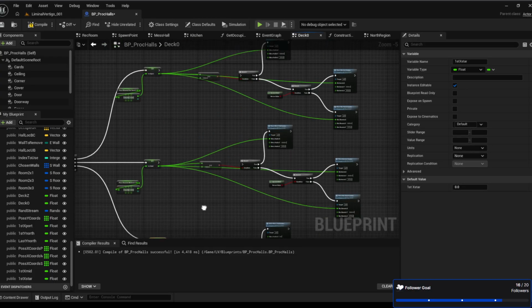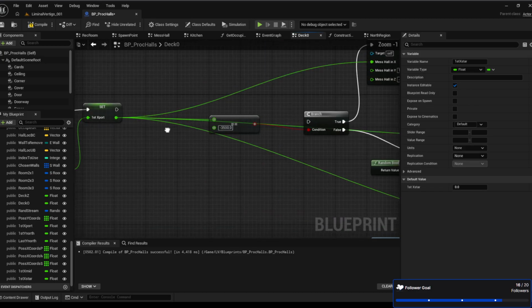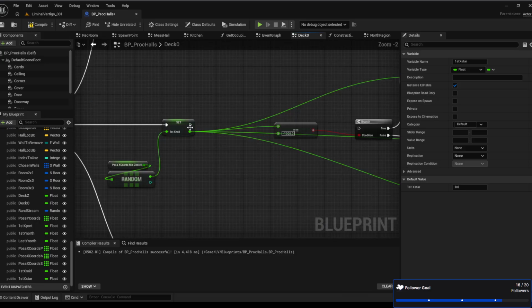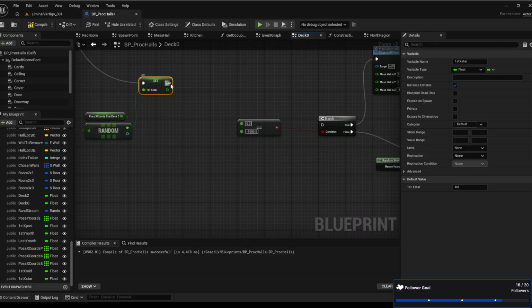This will just be connected to here, here, and here. Alright, so now let's check out the logic now and see what happens.